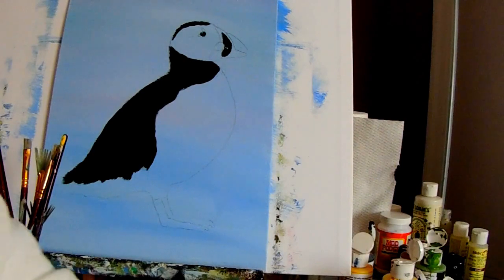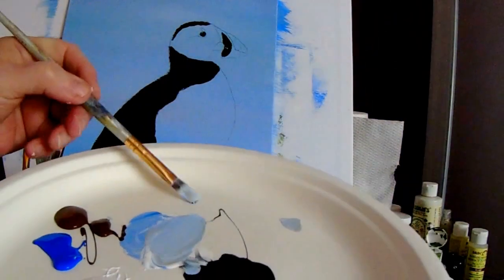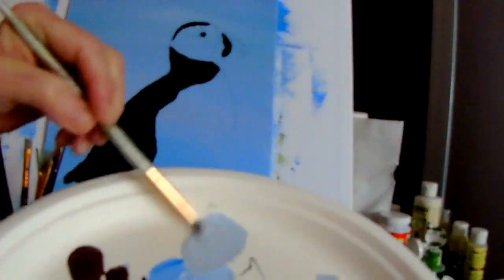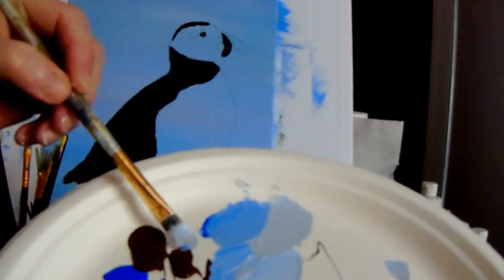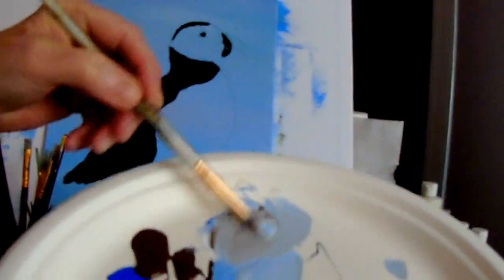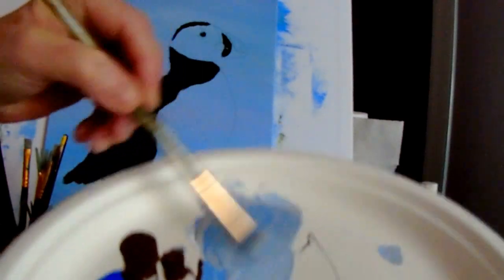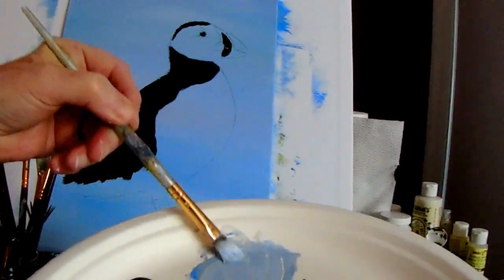There we go. Let's see how that works out. So a little bit of burnt umber, or burnt sienna, whatever. And that grays it up a little bit. So a little bit of blue, a little bit of brown, and white. Brighten it up and get a grayish kind of undertone. That's too brown, so you put in a little bit more blue. I'm just showing you how you can mix your gray. And some white.